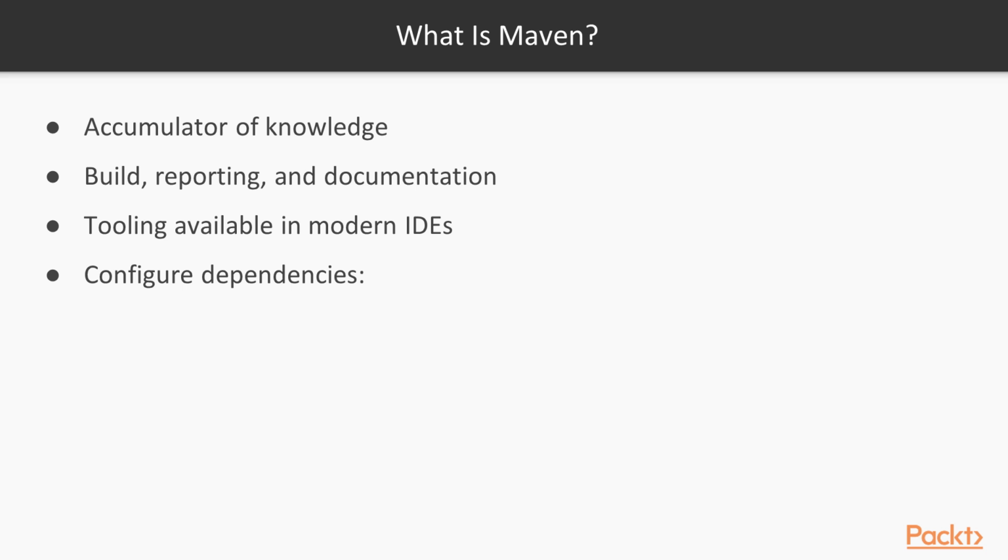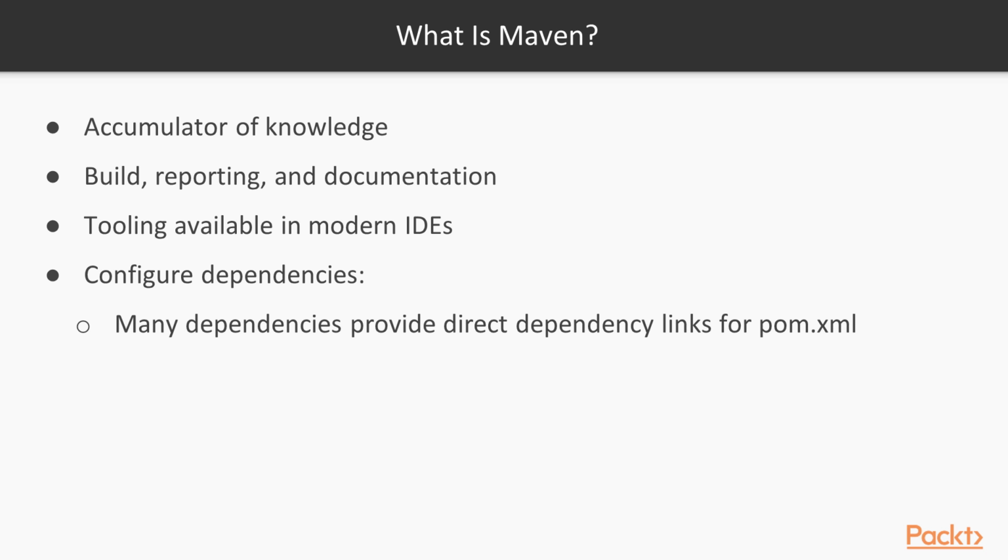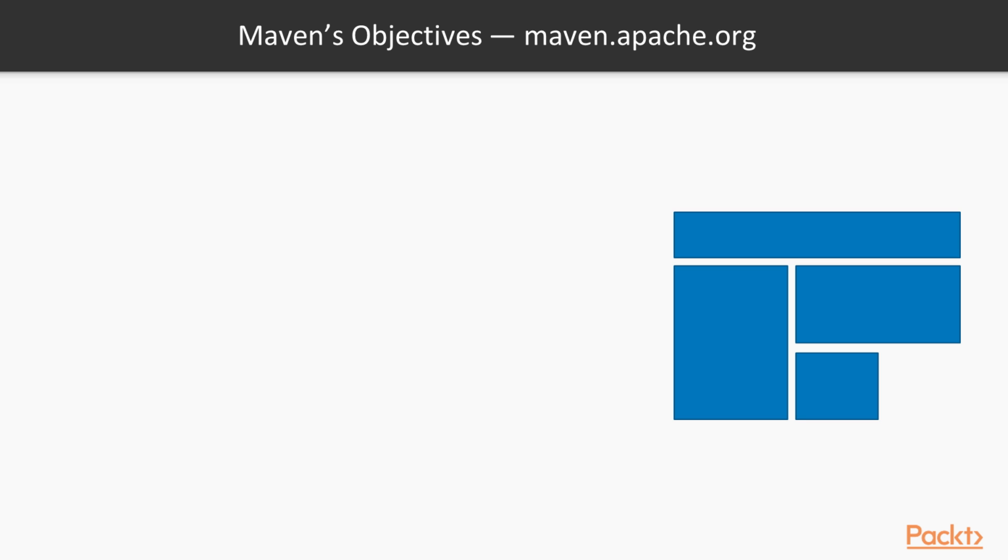So, Maven is a centerpiece to managing this dependency matrix. Maven helps us manage dependencies and also specify versions of libraries that we need to create our project. We'll specify these dependencies and versions in a file called a pom or a pom.xml. More on that to come in just a moment, but first let's discuss some of the objectives of Maven.